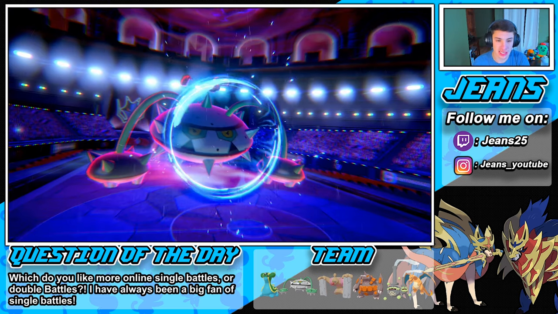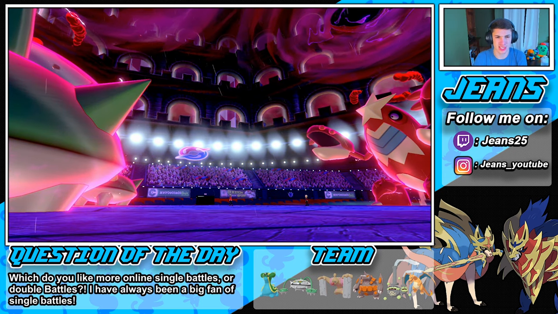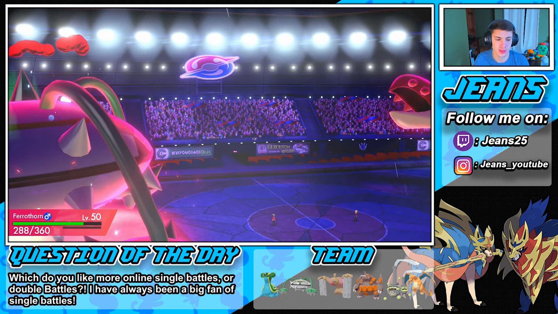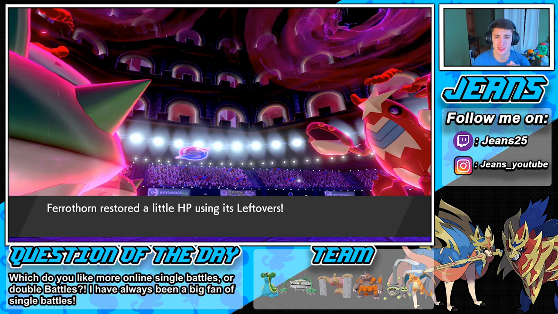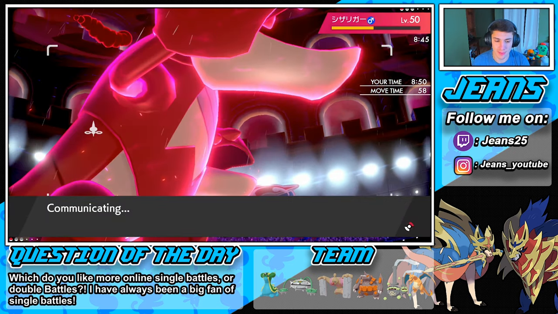We're going to roll out with that Max Guard, like I said, and he's going to go into a Max Darkness. Okay. So he's rocking Max Darkness. I see us eating up one of them. And here comes our Leftovers right here. Heals up just a tad bit. Nice little 11 HP. And now we're going to go in. I hit Max Guard again.